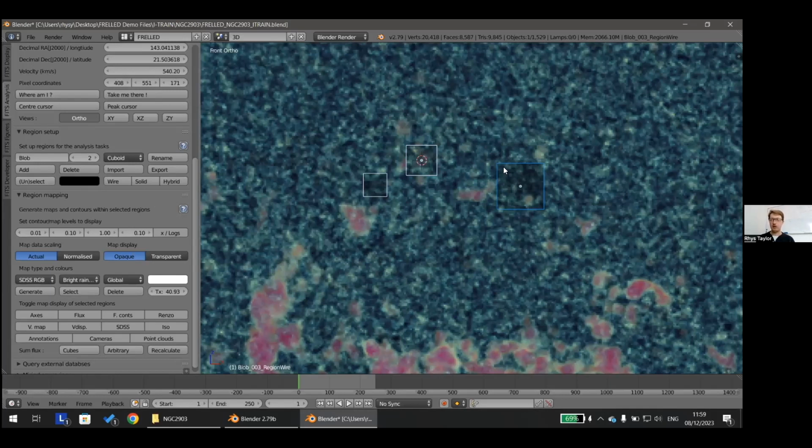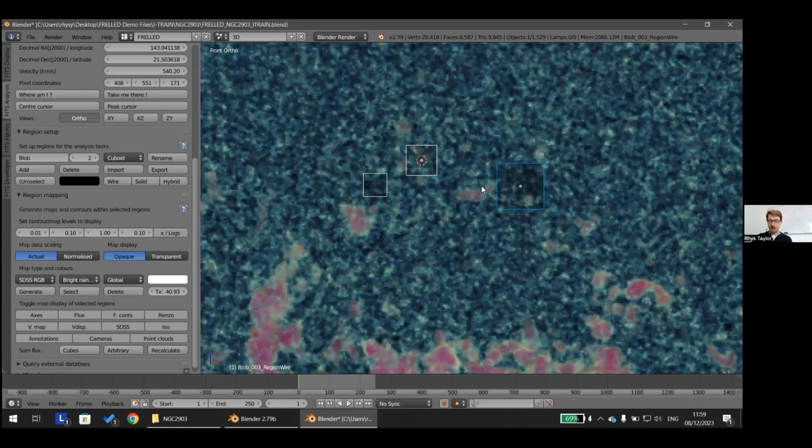Active objects are the ones that you're currently working on, and any operation to manipulate an object will apply to the active object. But the select button only causes the selection state to change, and that's not the same as the active state. So blob underscore 3 is active, but blob underscore 2 is actually the one that's selected, and that is a little bit confusing.